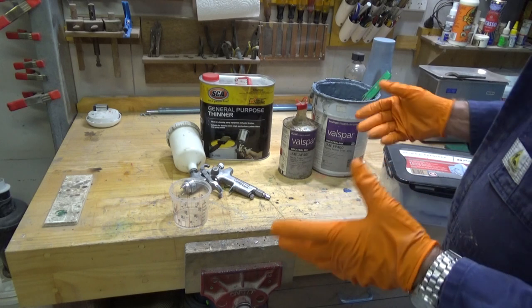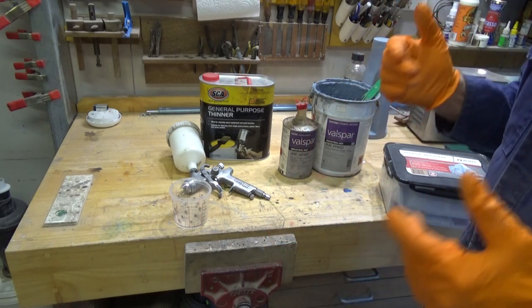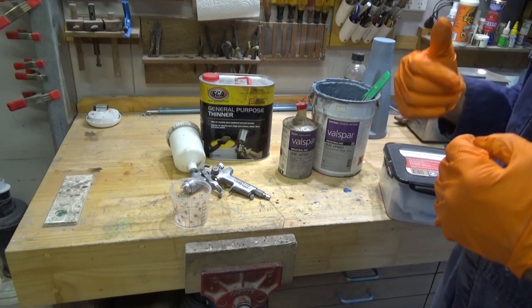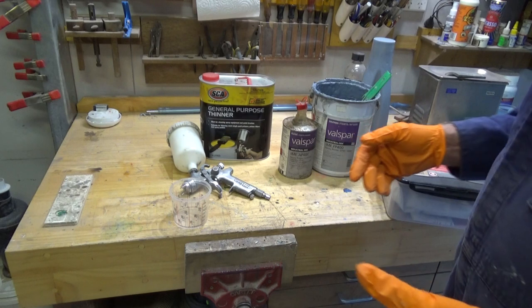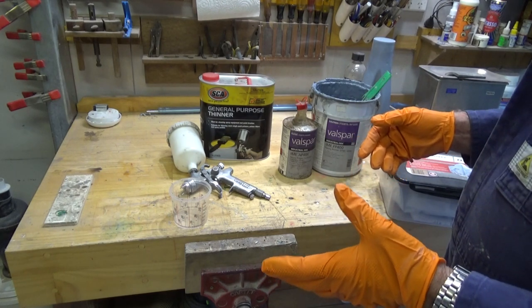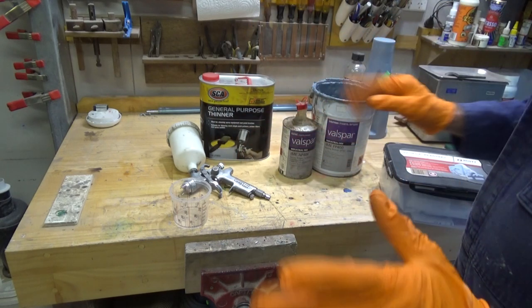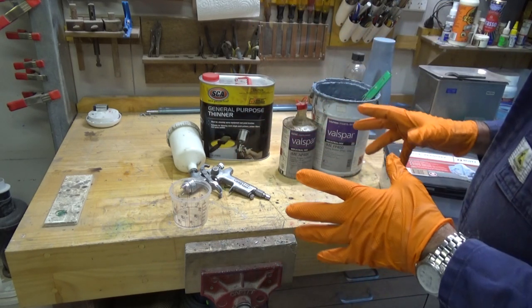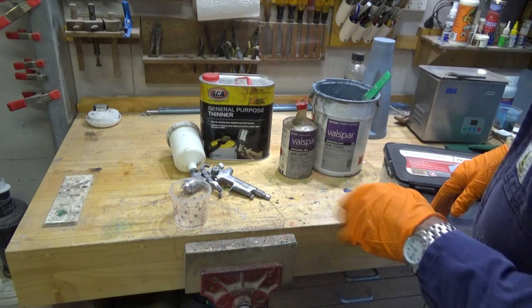So if you were painting this in an industrial environment, you'd have a pressure-fed suit, which is delivering clean air from a remote location so that you can breathe it. Or you'd have to be working in some sort of pressure-controlled environment with a water wash wall or something like that. But either way, you need a different level of protection if you were spraying this stuff every day.